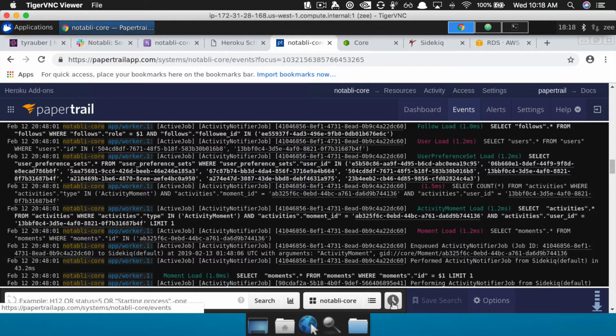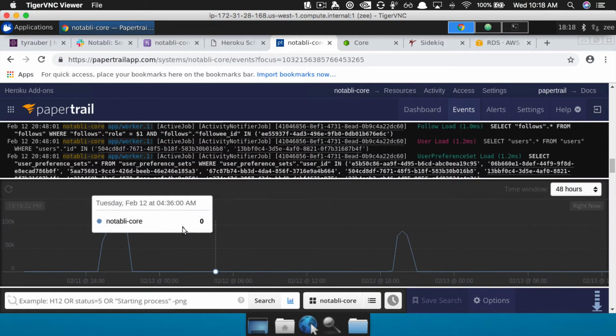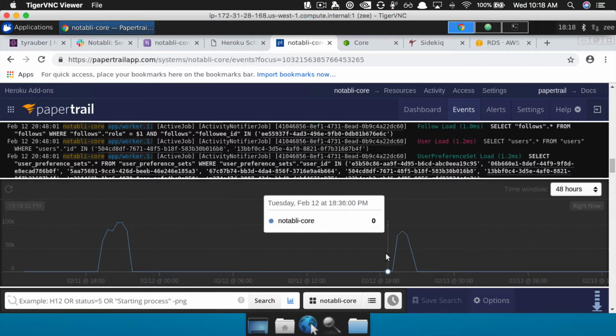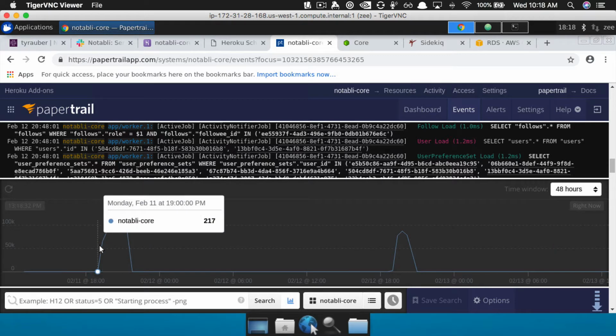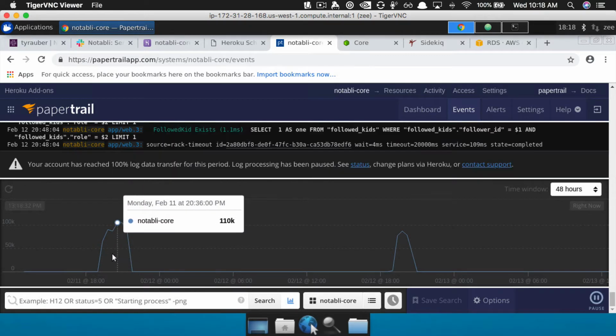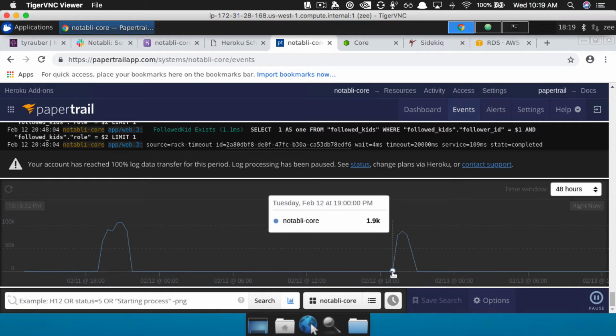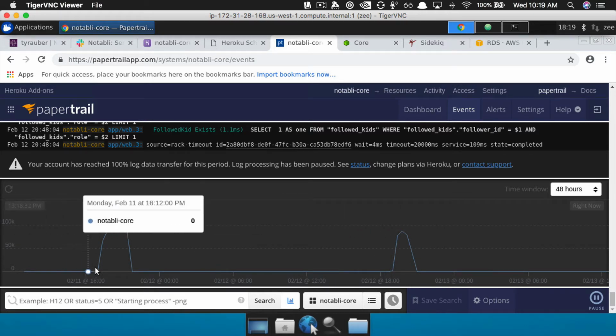I was just looking at the timeline here, which gives you, as you can see, a burst in events that are being sent to the logging system. And I'm not sure if it's because it's at this boundary, and that's when it reloads. Could that be something as simple as when Papertrail runs out? That might be what it is, because it's always at 1900. It starts over, lets us log a bunch, and then it says we're done.